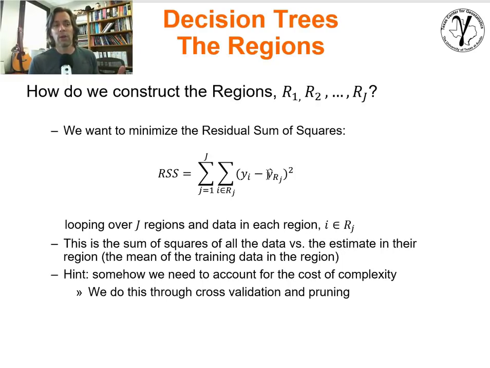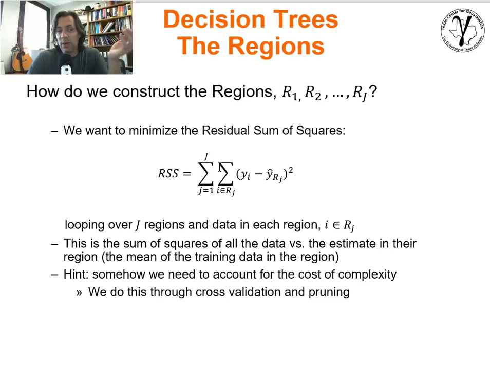That's your estimate within each one of those regions. You do that over all the regions and the data within them, and you calculate this residual sum of squares error. Then we can minimize it, placing the splits in such a way that we minimize this measure of error.